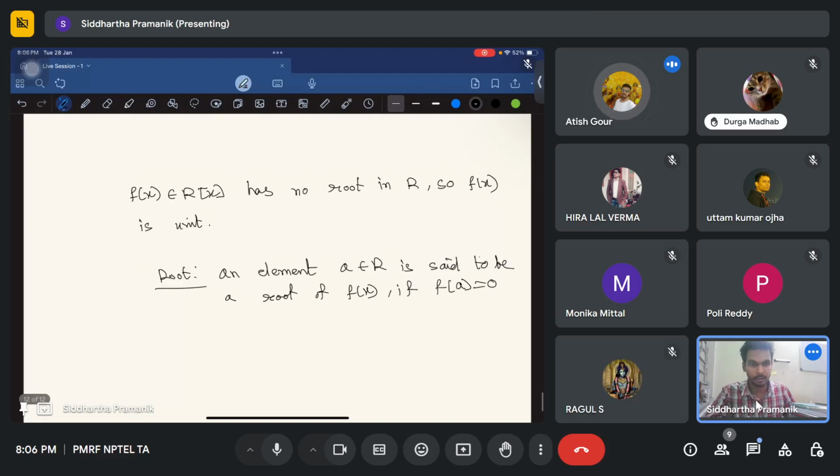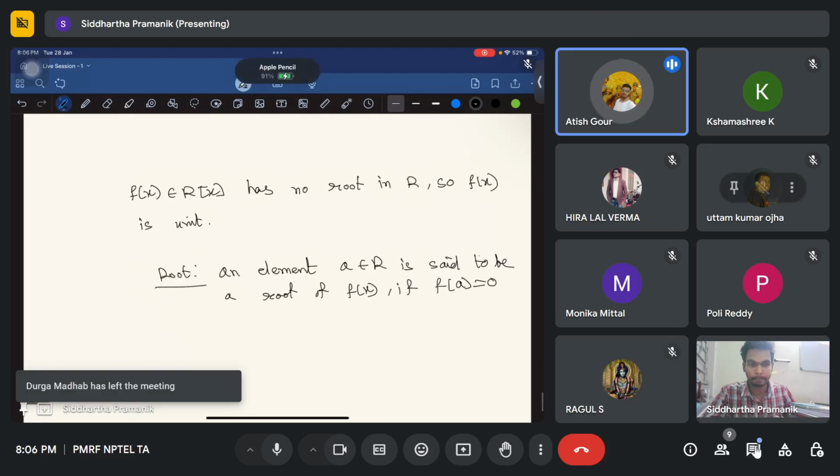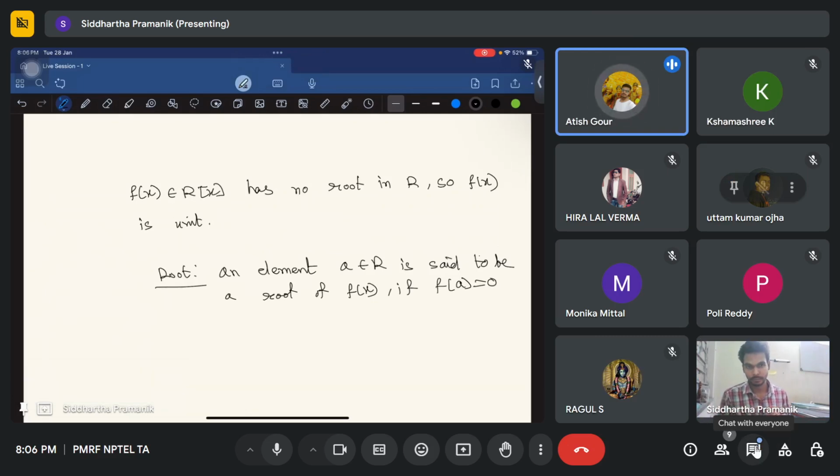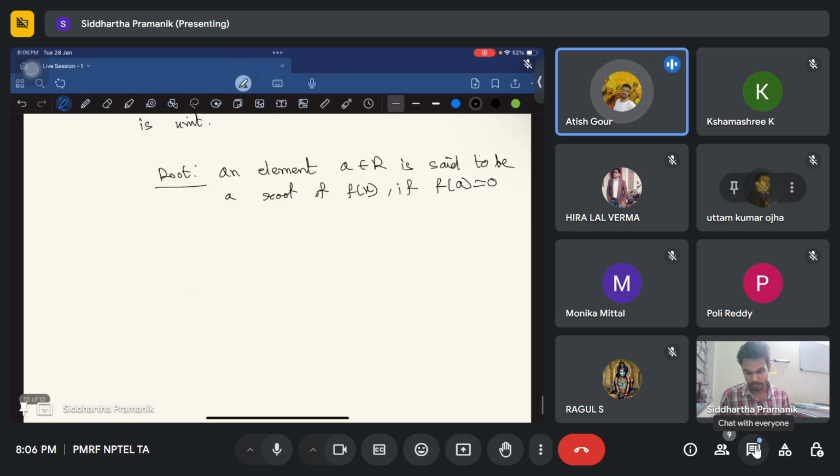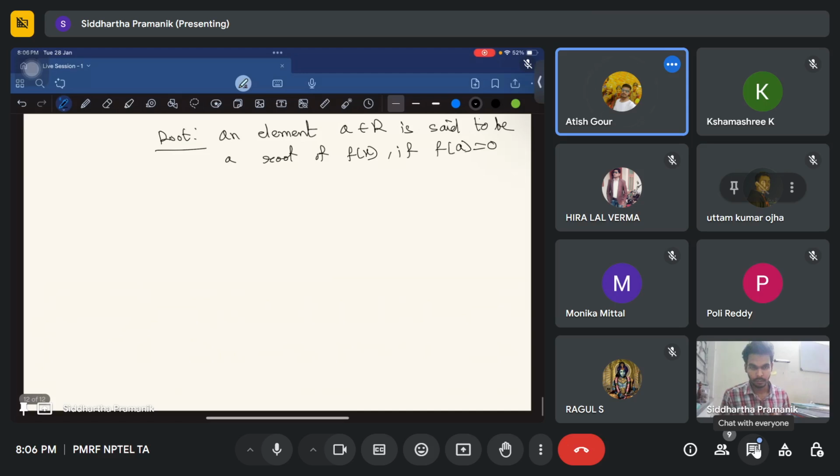Okay, sir, no issues. Also, one doubt I have. The professor discussed two things, like how to divide a polynomial. One is by synthetic division, and then he also proved one theorem, like if g of alpha is zero, then something is a factor. I didn't get that one also. If you can just tell me in one or two minutes, if it is possible for you, that would be a great help.